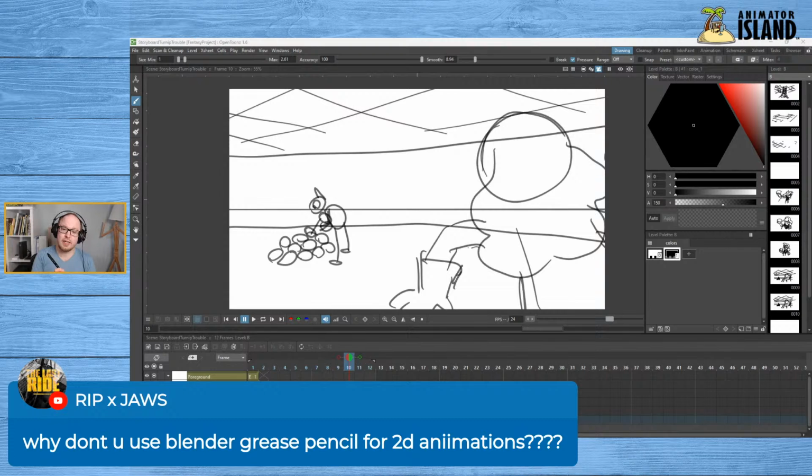And actually, I think this project could end up being animated in the Blender Grease Pencil. We're just not there yet. I need to research the tool a little bit more, need to do more drawings. And for the live stream, it's not that fun if you see me be like, oh, where's this in Blender? Oh no, now I broke something and I don't know how to fix it. Maybe that could be entertaining.